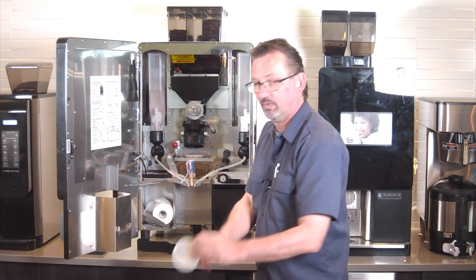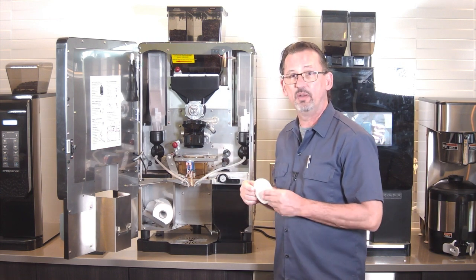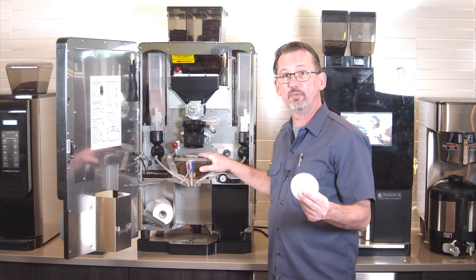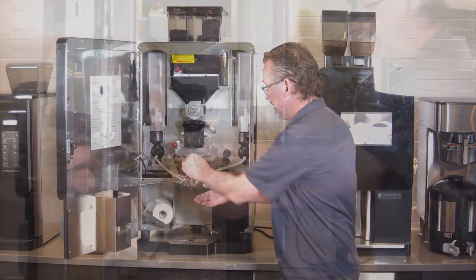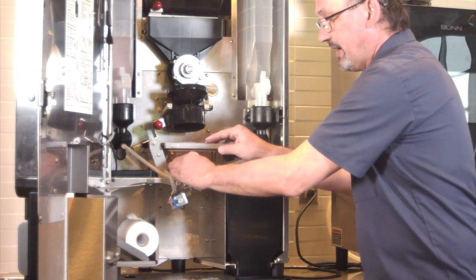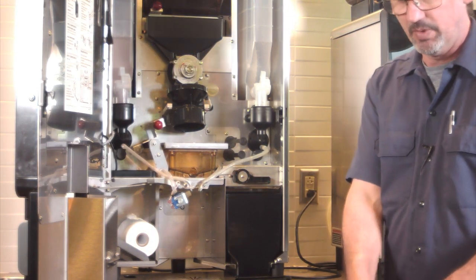And then also the brew screen that goes right in the top of this box here. So with the brew screen, it's sort of an inspect and replace as necessary item. You can choose to replace it every time if you want to, but you don't have to. If this one's damaged, I'll show you real quick. The valve, of course, like earlier, just pulls right out. And this grommet just pulls right out. And then just replace it with the new one.